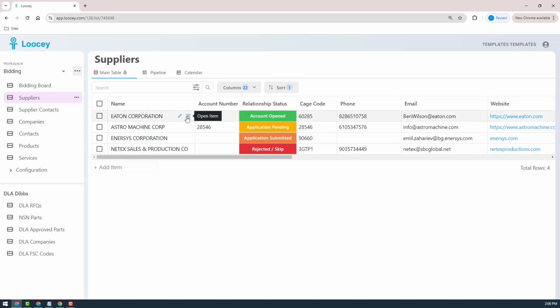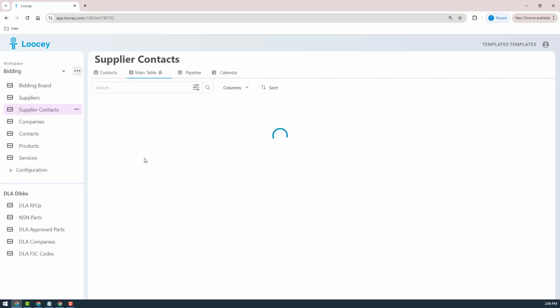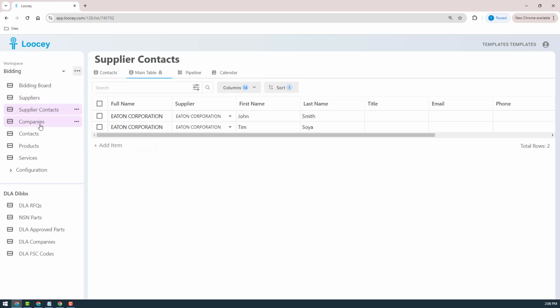So if you actually open a record inside here, you also want to keep track of the contacts associated with the supplier. So when you call, depending on who you speak with, what's the email, what's the phone number, you want to get that information so that eventually you can go back to them, and it'll be easier to communicate and create that relationship, right? So this will help you manage the contacts associated with the suppliers. But if you directly want to go to contacts, you can also do that. You can click on that, and I'll show you the contacts and the supplier they're associated with.